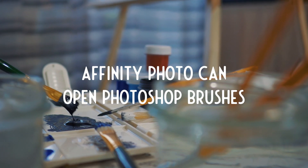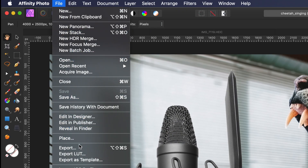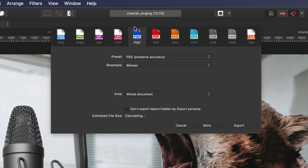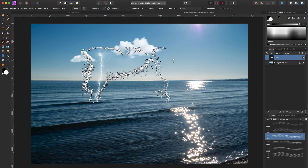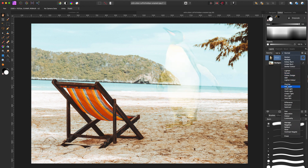Another great thing is that Affinity Photo can open Photoshop brushes, and it can also save in .psd — Photoshop's file format — so others who aren't using Affinity Photo but are using Photoshop can still open the files. The interface of Affinity Photo is fully customizable to your wants and needs. It's constantly improving and updating for free — I started in version 1.7.1 and one year later they're at 1.8.3, and the changes have been amazing. Affinity Photo also offers a live preview when using brushes, blend modes, etc., so you can see what you're doing before you've actually done it.